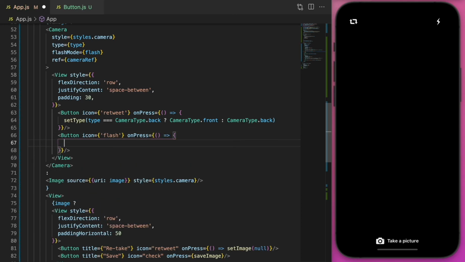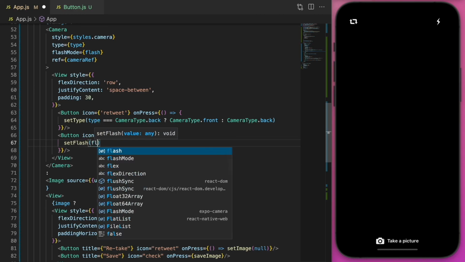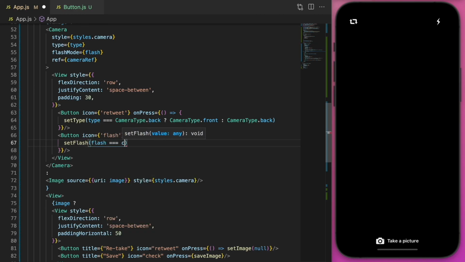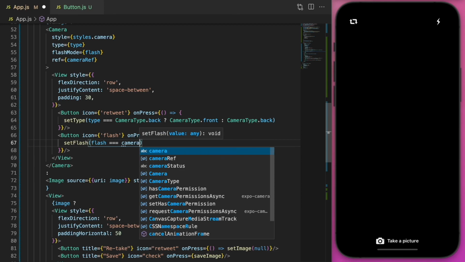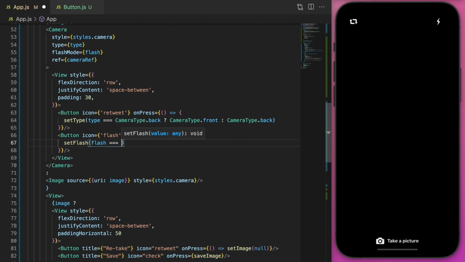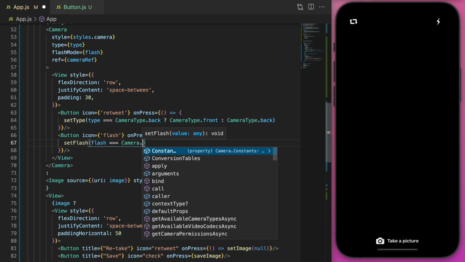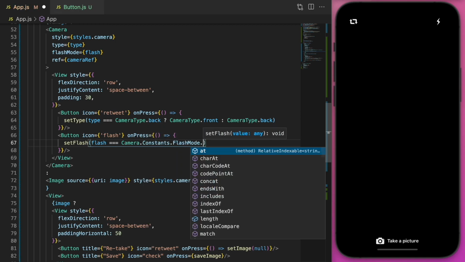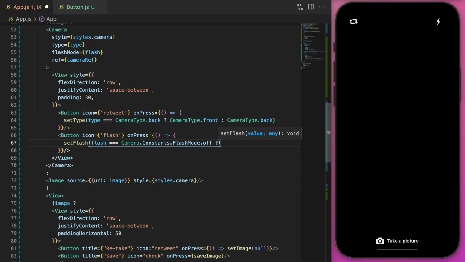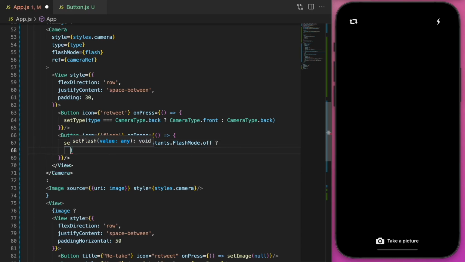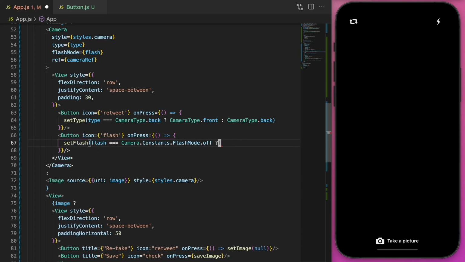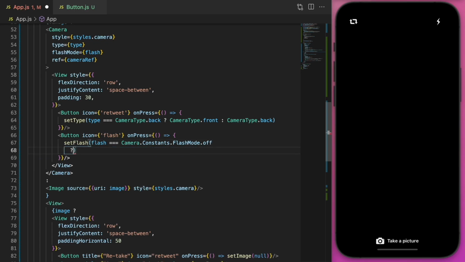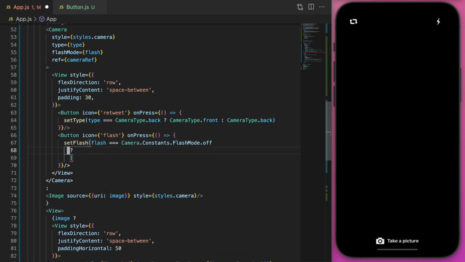And I'm going to simply say set flash. And here we want to check if the flash is equal to camera dot constants dot flash mode dot off, right? So here we are checking if the flash of the camera is off, we want to set it on, right?